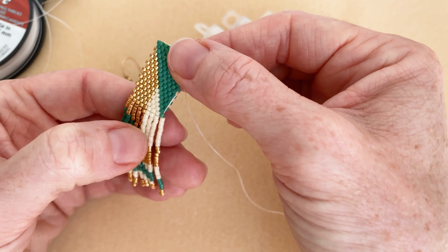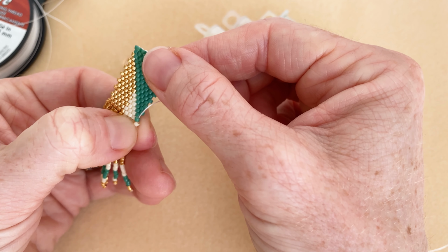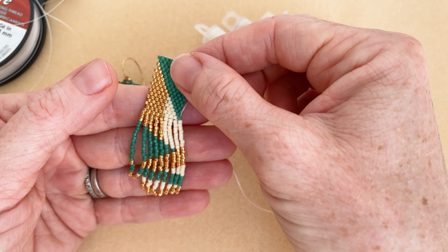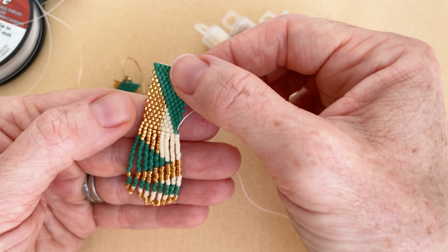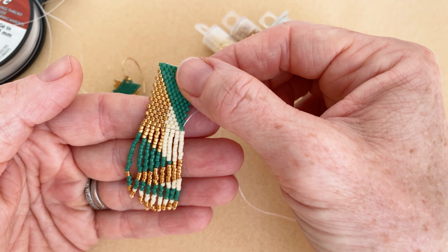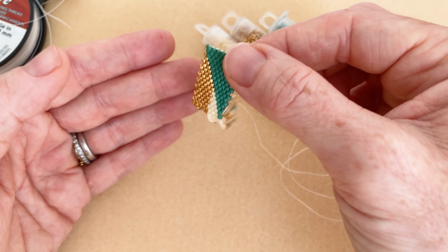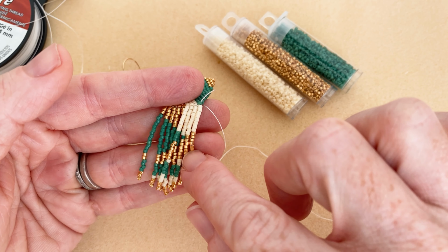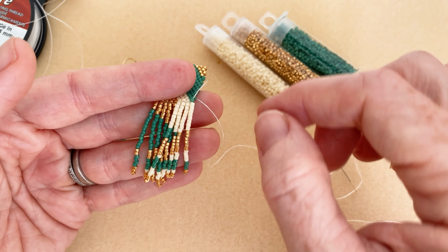And one thing you can even do is you can take your fingernail and just stick it between a bead. If you just stick it between a bead, that will create just a little bit of a gap so that you don't have that really stiff appearance. So those are my two quick tips: switch your thread to a lighter weight thread for the fringe like a Nymo, and then don't pull your thread too tight. Make sure that it can move and sway, and if you need to, you can double check that it's not too tight by just sticking your nail right between a bead. Make sure that there is some type of little gap in there.